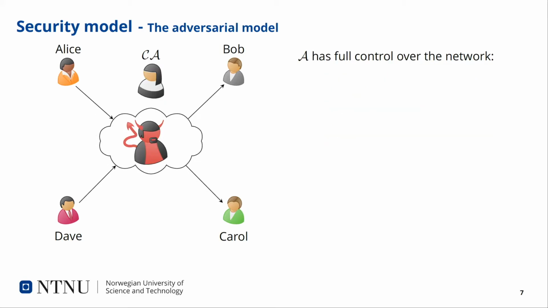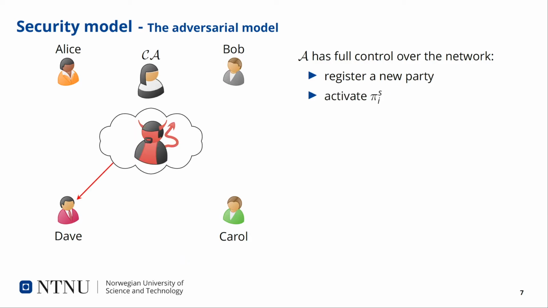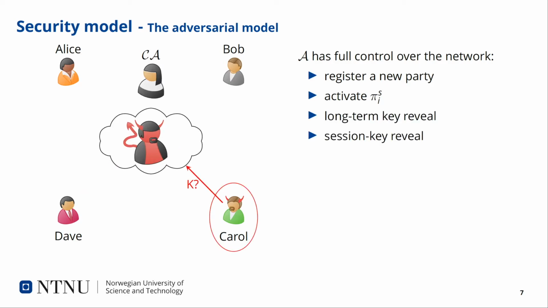After the environment and the security goals, which are key exchange and authentication, we are now to define the adversary and its capabilities. In this model, the adversary has full control over the network and it interacts with the oracles through queries. It can register the long-term public key for a new user, which is immediately regarded as corrupted and its public key is anyway distributed to all other users. It can activate the oracle of any user, either as an initiator or a responder. It can reveal the long-term secret key of any user in the network. This user is then regarded as corrupted, and all its oracles will output nothing at later queries.